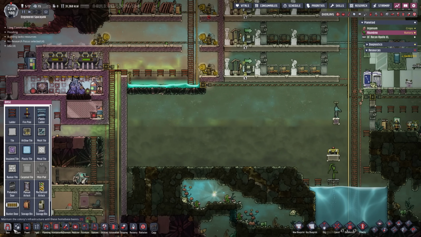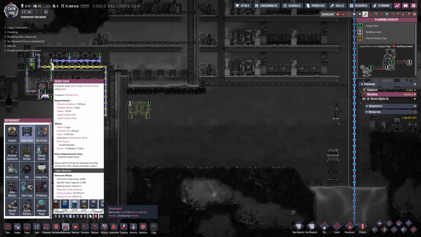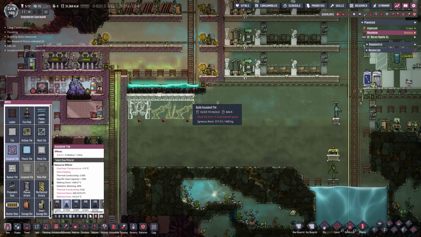First of all, we need to head into refinement, as a matter of fact, and we need to find us a water sieve. And the water sieve, we are just gonna plop it, yeah, probably right there. We'll get the job done. Then we're gonna go into power and grab us a hydrogen generator, and we're going to build 3 of them. That is the basic size that we need. We need to put in a roof, of course, and then come down here.